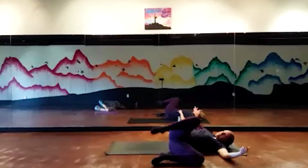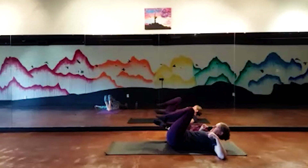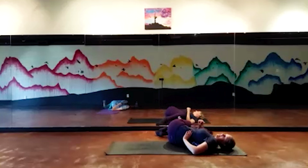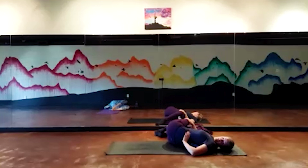Good. From here, knees start to rise. Let's take the twist to the other side. Knees fall this direction. This time it's the thumb or the fist again that gets the left kidney massaged out. If nothing else, it just feels good for the low back to get this kind of motion going on.